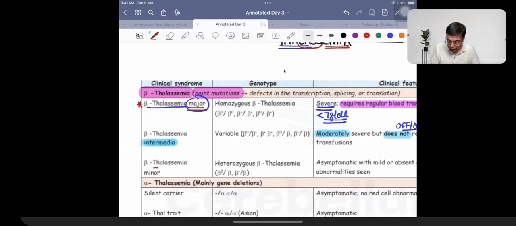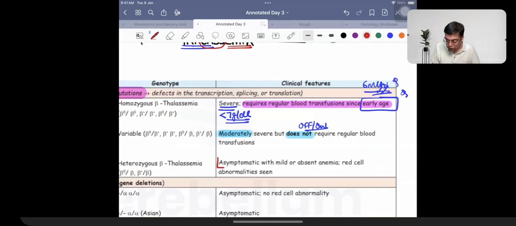The third one, which is given the name of beta thalassemia minor. So we understand it's a minor kind of trouble for the patient. But why is it important? Because these individuals do not know that they have a problem. They are asymptomatic. They will come to you because their hemoglobin value is typically going to be around 10, typically more than 10, but not exceeding 11 or 11.5. So it is between 10, 10.1, 10.2, 10.4, 10.8, and it is not improving.